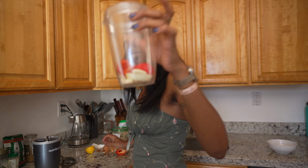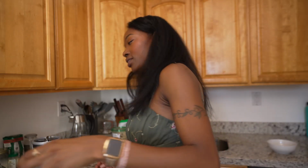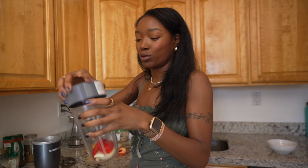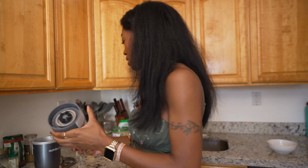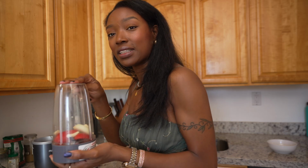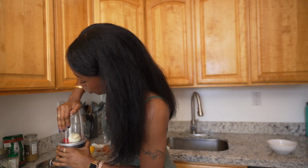And I'm just going to pop this in my little blender. I used to have a small food processor and I don't have it anymore, so I'm having to resort to this. If you do not have a mini food processor, it definitely makes things a lot easier when it comes to chopping up vegetables and stuff like this. So I'm going to pop it on this blender here. We are not going to blend it until it's smooth. We just want it to almost be like it's chopped.